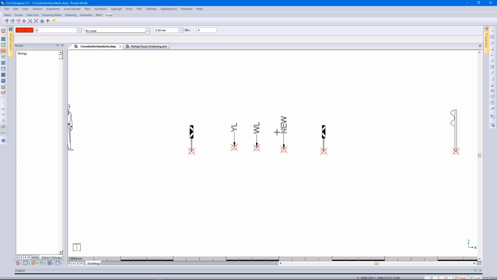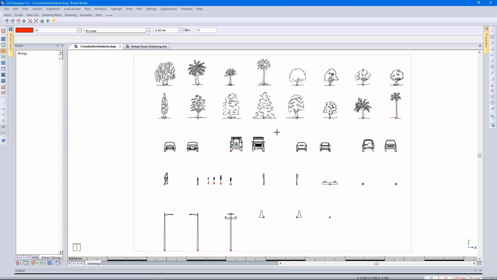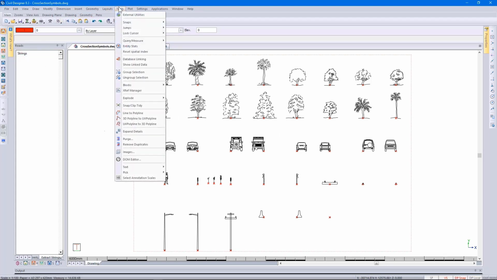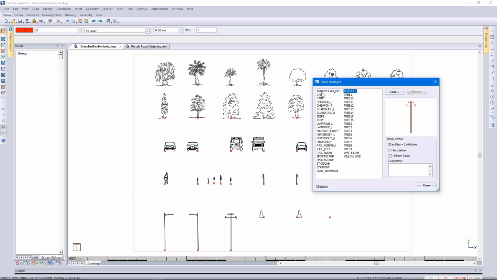If you want to create your own symbols that you can use in cross-sections, you would go to your CAD mode, select Tools, Blocks, and that is where you create your own block. All of these symbols are already blocks, so I can go to Block Manager and just show you what they look like.